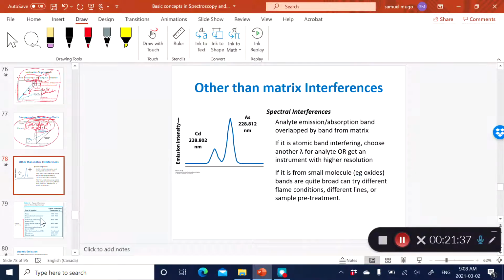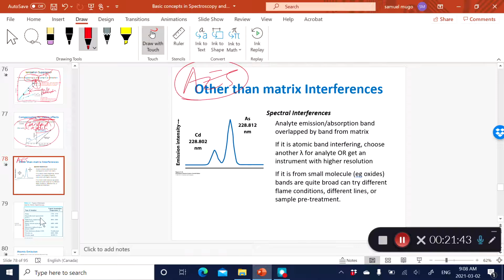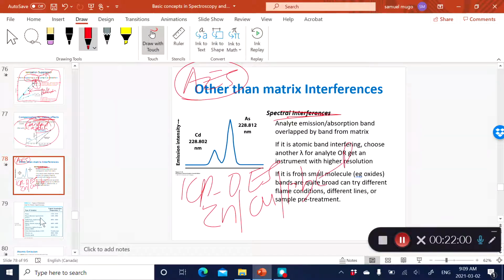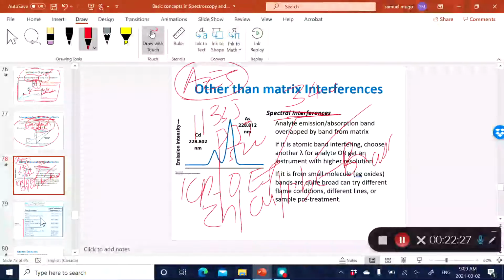Okay. Now, one other problem that you're gonna face, especially when you're dealing with AES, atomic emission spectroscopy, is spectral interferences. And I think I remember talking to you guys when we were doing ICP OES, and you are analyzing zinc, you're analyzing copper, you're analyzing lead, in brass. And if you look at the spectral lines of zinc, you've got multiple spectral lines, say 335, 339, and 520. Copper has got fairly similar spectral lines, maybe 340 and so on. Lead has got other spectral lines. And so if at all you're dealing with a sample that contains lots of different matrices, or lots of different analytes as well, you tend to have this problem of spectral interferences.